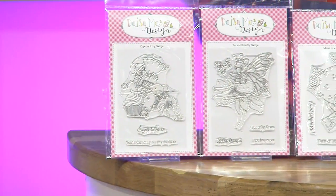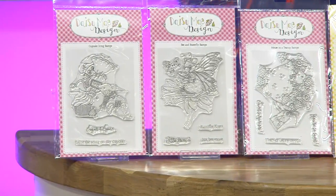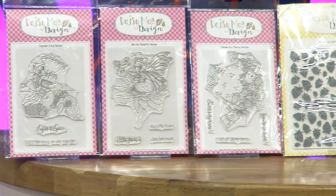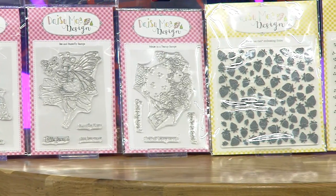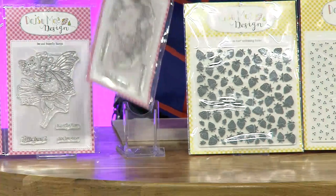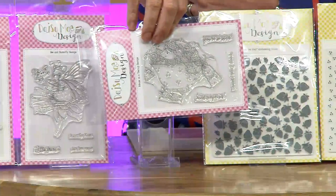Right, let's have a look at the stamps then that we've got. This is the Daisy May Designs. Sugar and spice, you're the icing on my cupcake. Hello, friend. Butterfly kisses. Then you've got, what's that one at the end there? Hang on a second. I can't see upside down. Oh, it's a little mouse in a teacup. There we are, look. Now you can see, now it's up the right way.